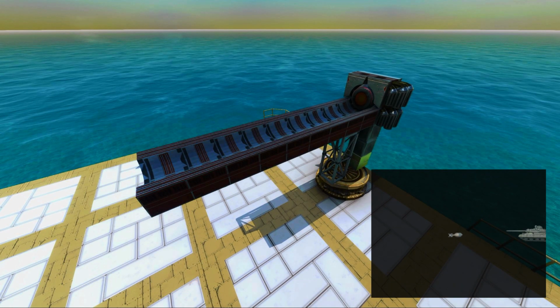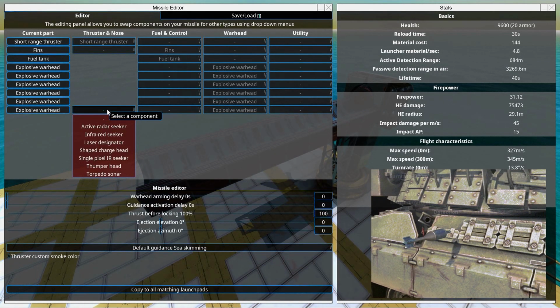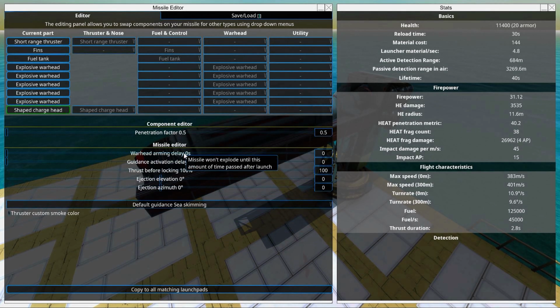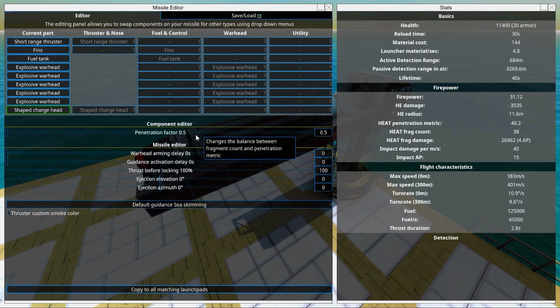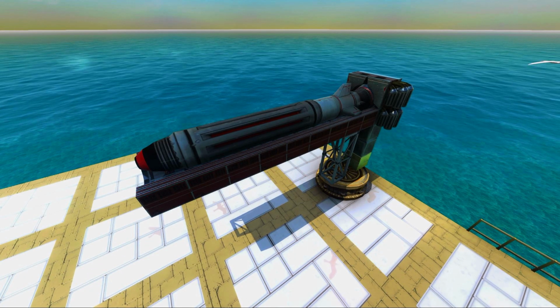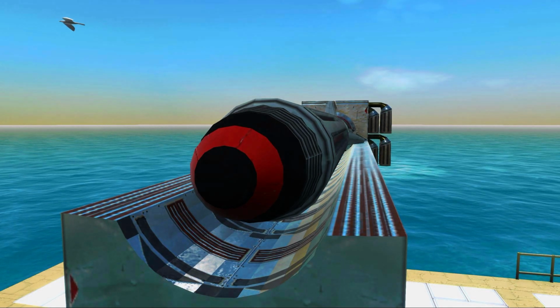And because of that, there is also a variant of the high explosive, and that is you go in here and you select to have a shaped charge head. And it has a little slider here that has penetration factor, a balance between fragment count and penetration metric. So we will test the default first, which is 0.5, and the lowest you can go there. It also looks much more intimidating now.